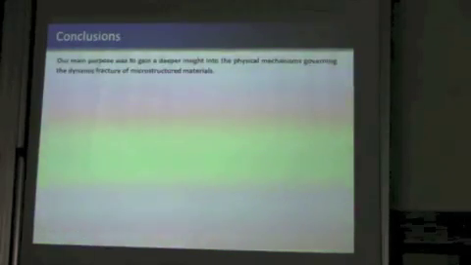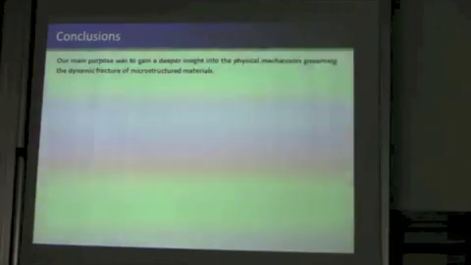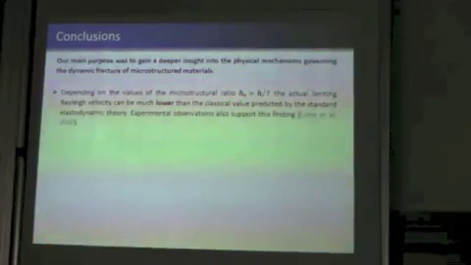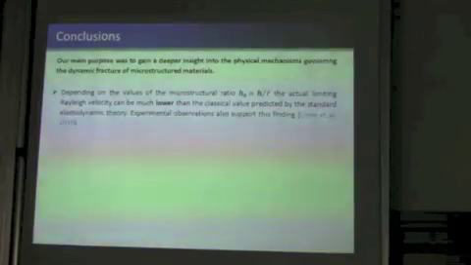So our main purpose here was to gain a deeper insight into the physical mechanism of dynamic fracture of microstructured materials when these are modeled by coupled stress elasticity. Now, depending on the values of the microstructural ratio h over L, we have seen that the actual limiting Rayleigh velocity can be much lower than the classical value predicted by the standard elastodynamic theory.